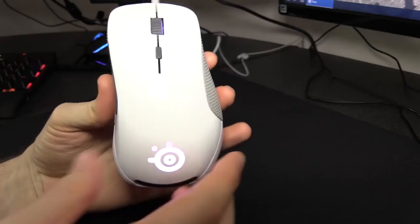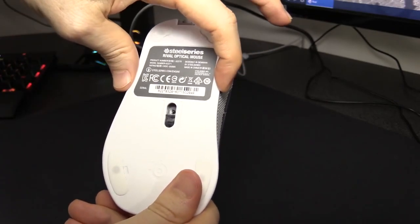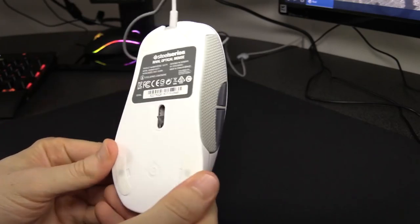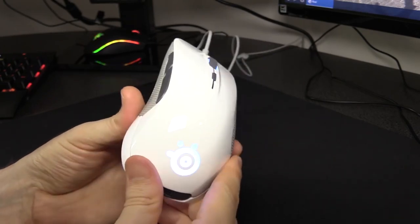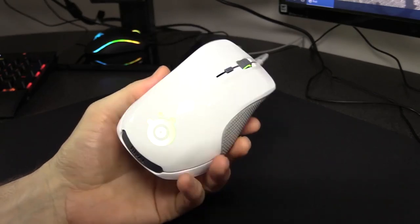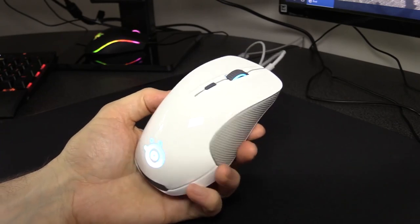So in conclusion, this is a big mouse, it's 13 centimeters long, but because it's only got a 5.5 centimeter base at the front, it does feel like a medium, maybe even a smaller sort of mouse. I think it's deserving of a lot of praise. I've been using it for a few days now, and I've really enjoyed playing games with it and even just general Windows use. I was a bit skeptical of the price of this one, but now that I've used it, and considering all the features that you do get, I think this is definitely worth it.